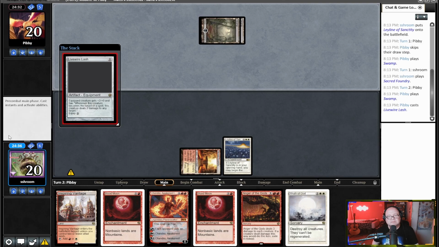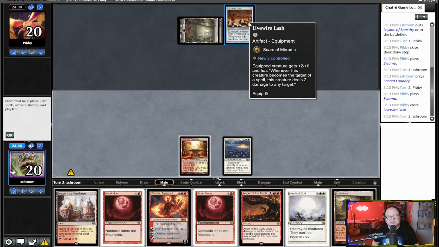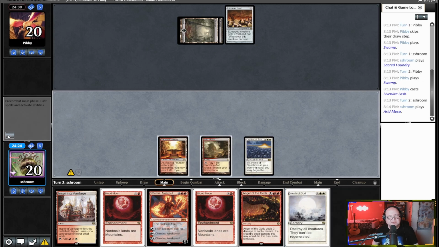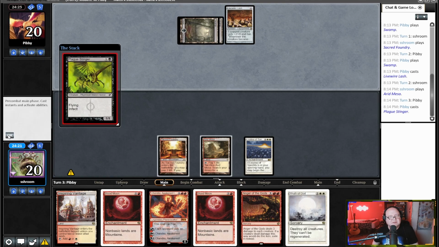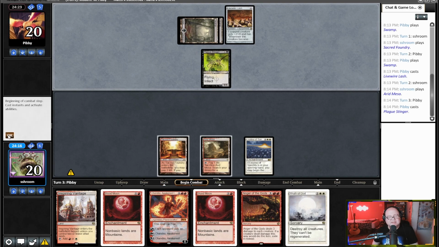Live Wire Lash. Creature has +2/+0, and when it becomes the target of a spell, deals 2 damage to any target. Okay. Blood Moon's not going to do much here. They could be like a Coffers deck or something. Plague Stinger. Oh, they're Black Infect. Ooh. That's nasty.